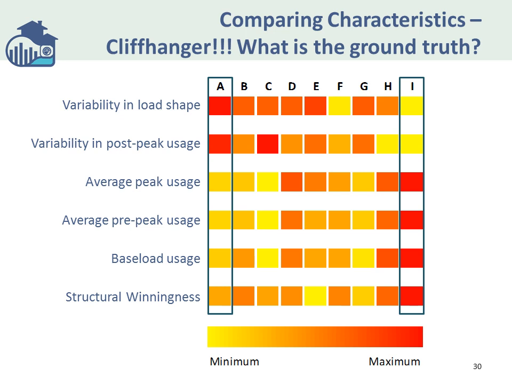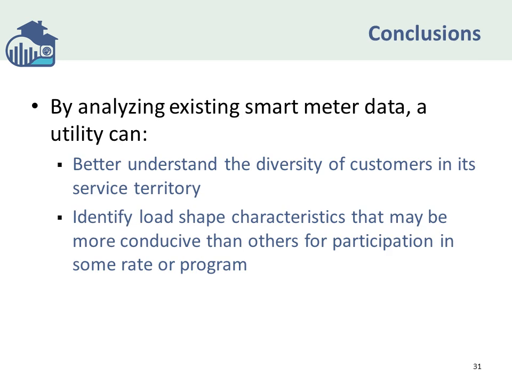Okay, but now for the cliffhanger, right? We just posed that we might want to target Group I for TOU and avoid Group A entirely, but are we right? Would targeting these 2 groups in this way actually lead to better program outcomes? Dun, dun, dun. In the next episode, we'll find out the truth. The ground truth, that is, of whether our ideas about how to target would actually result in better outcomes.